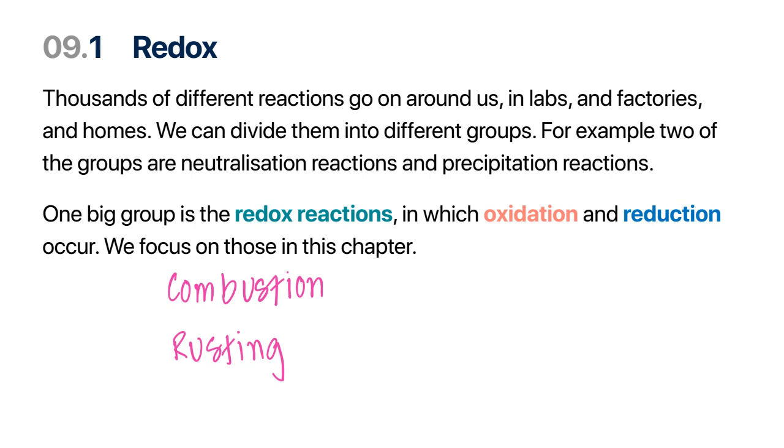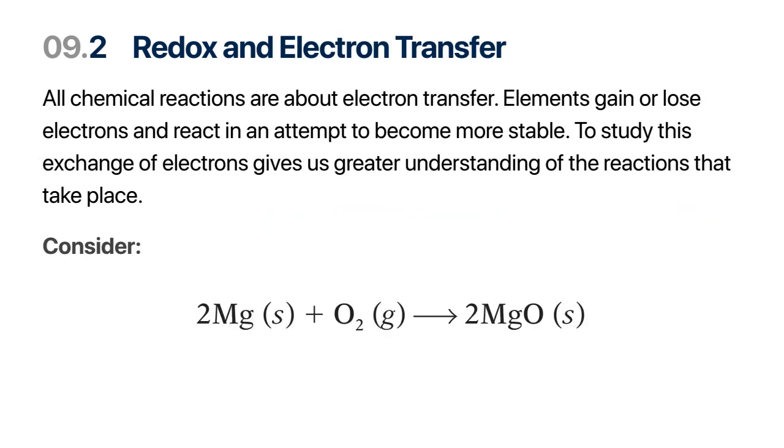So these are just categories of reactions, and redox is a category of reaction, right? A redox reaction is simply when oxidation and reduction take place in a chemical reaction. It's understood as a redox reaction, right? So that doesn't really make too much sense. We have to now start talking about what oxidation really means, and reduction. Another disclaimer, this chapter is full of disclaimers. Oxidation doesn't mean what it sounds like. It has very little to do with oxygen, and reduction, same. It has nothing to do with what it sounds like. Let's move on. So the highlight for redox is that it's all about electron transfer.